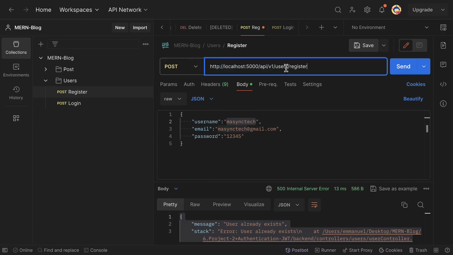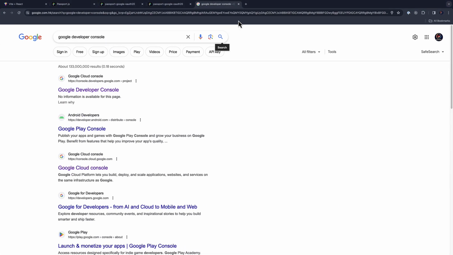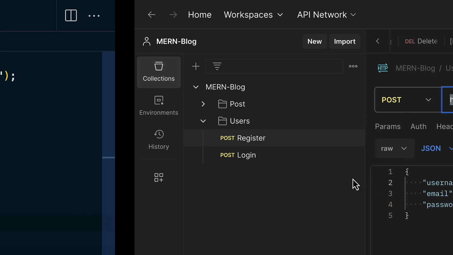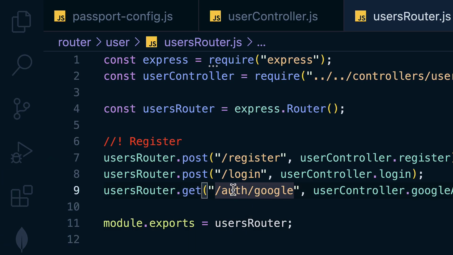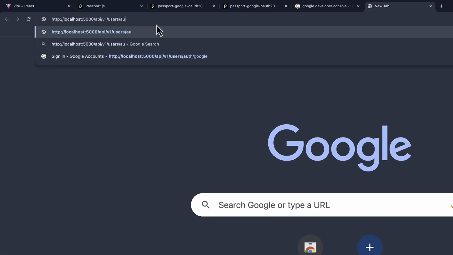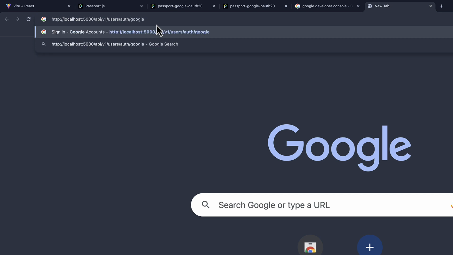So I'm going to copy the base URL here and back to the browser, paste that, and the endpoint is going to be /auth/Google. So let me provide as auth and /Google and hit enter.